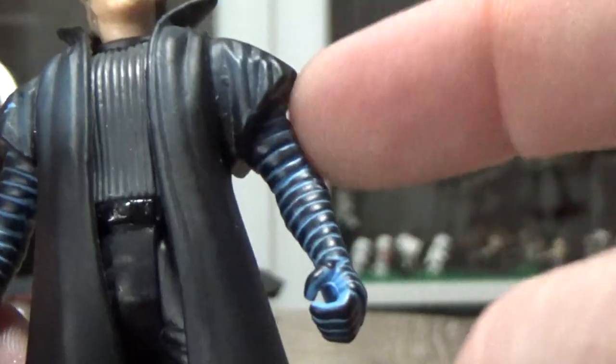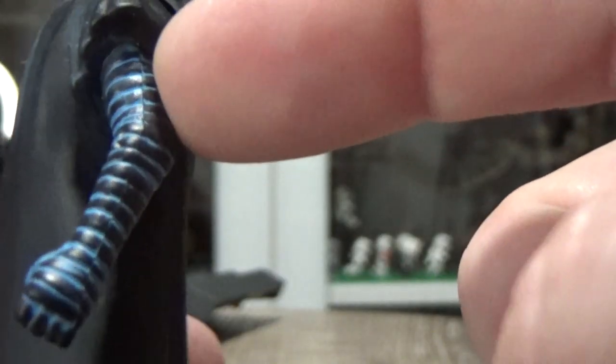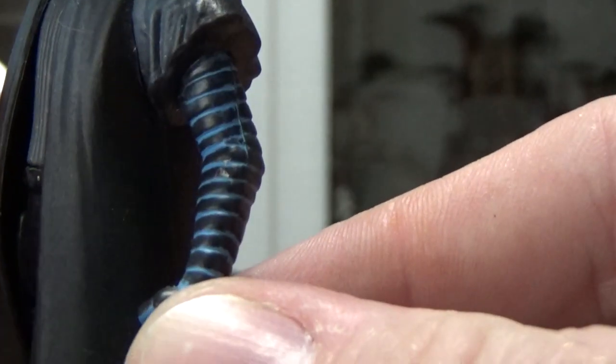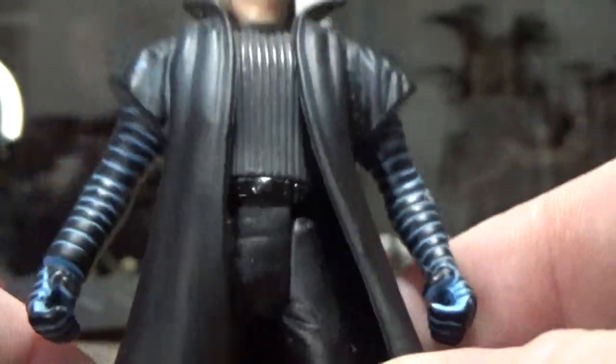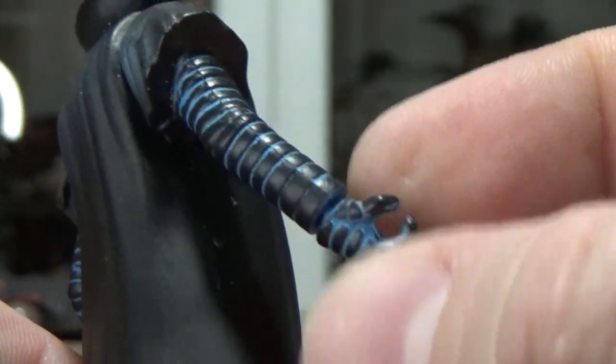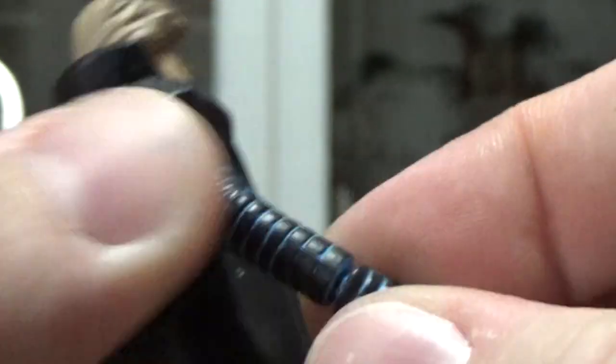I kind of like the sleeves — the lines, the folds in the fabric. It's definitely reminiscent of Kylo Ren. Well, Kylo Ren is very much reminiscent of this, layered all the way down to the hands. This hand actually has a swivel, which is interesting — it just doesn't quite sit in there. There's a little bit of extra paint on the joint. There's just a bit of blue I could scratch off if I really wanted to, but I'm not that fussy.